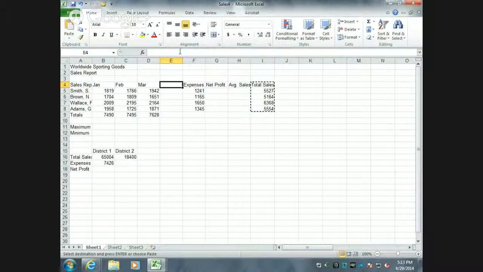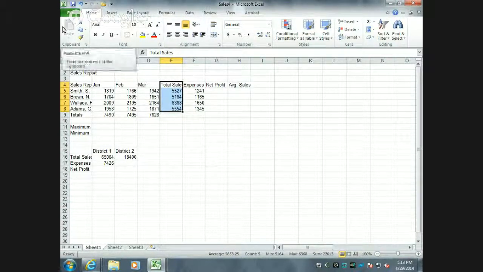And once I select a different location, let's say back to where it used to be in column E, I could use Control V to paste it there, or I could also use the button that's on the clipboard group. But notice, once you don't see the marquee anymore, you cannot paste it.